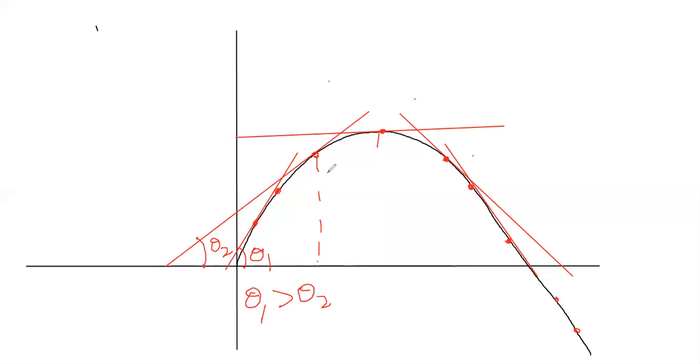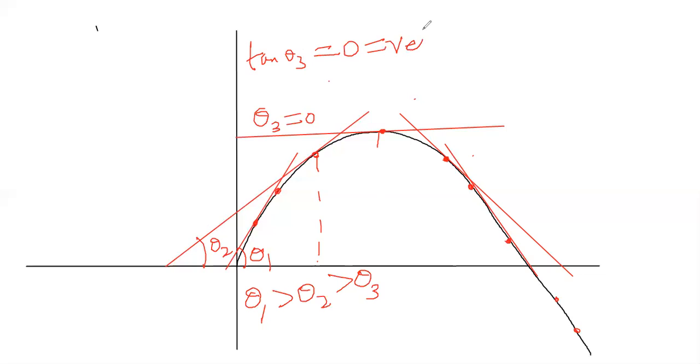Very good, Kritika. Now, theta 3 is here. So which will be more? Theta 1 is the highest. Theta 3 will be even lesser. So that is how theta 3 finally becomes 0. Theta 3 becomes 0. Okay. That means at this point, what is theta actually representing? Tangent. Tan theta 3 is equal to 0 at this point.